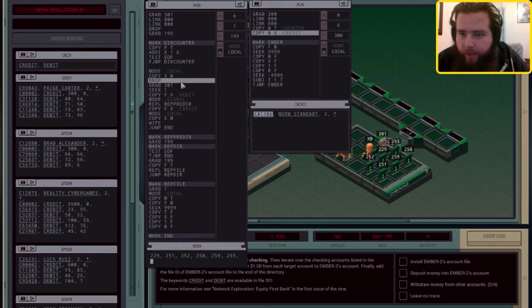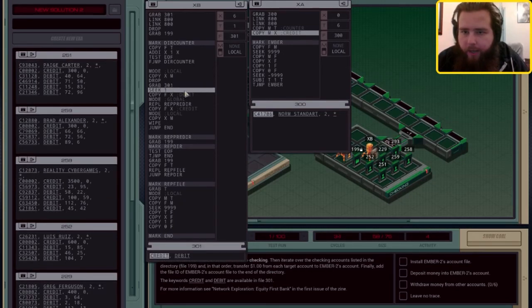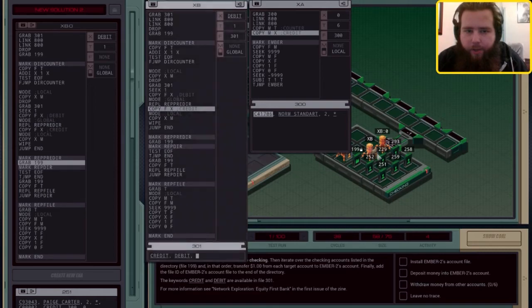So now we drop that file because we don't want the file register anymore. That's right. Grab 301. Why are we seeking? Oh yeah, we need that because we need the word debit. Yes. And we go global, and we do this. So we create our clone, and our clone now has the word debit in it. That's great.